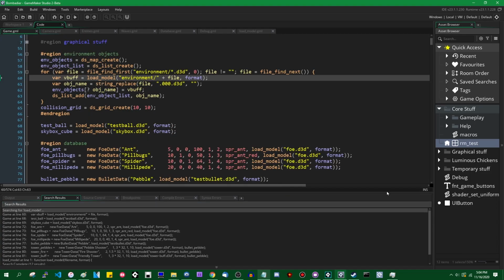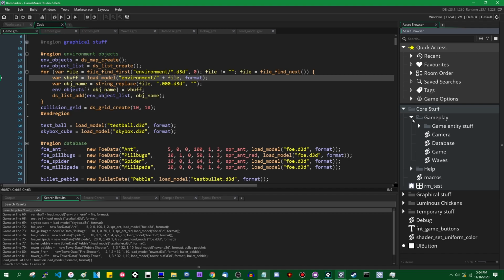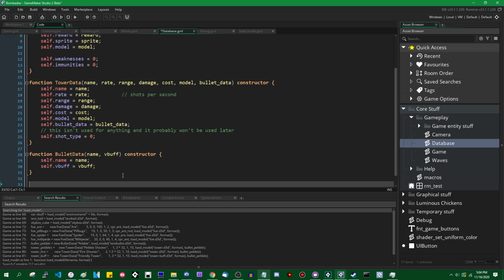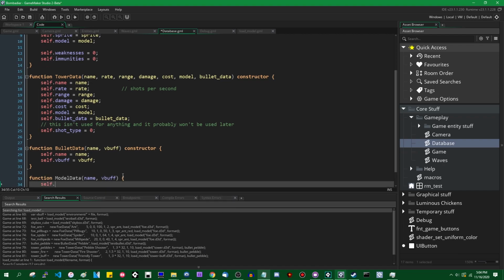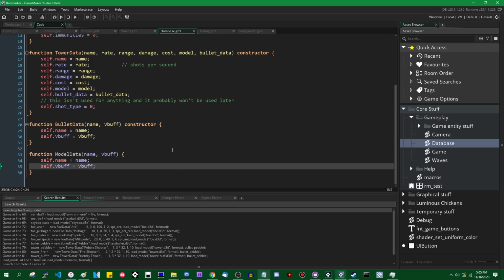All right, let's make a struct. Let's make ourselves a new struct. I can put this in the database, and I'll call it function model data. And we can say self.name equals name, self.vbuff equals vbuff.